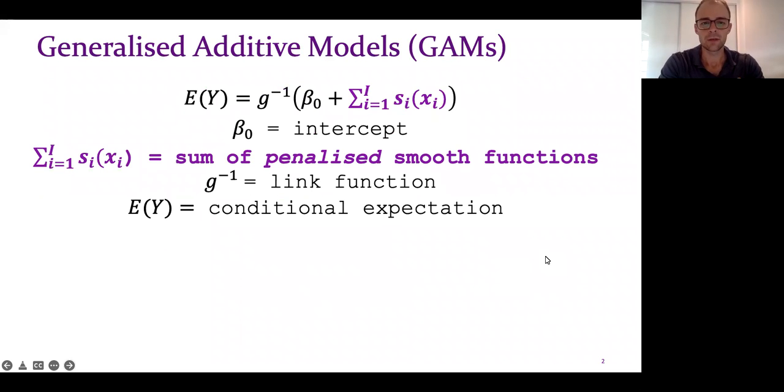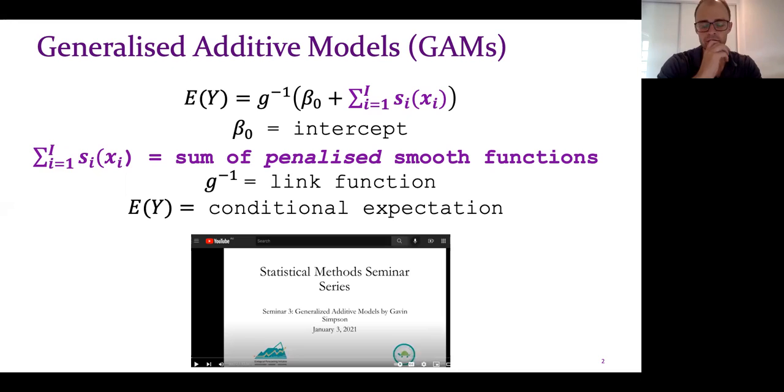Okay, so I won't spend much time talking about the background of GAMs. Essentially, you can think of them as modified generalized linear models, where some or all of those linear additive effects are replaced by smooth nonlinear functions. Each of these functions is penalized to enforce smoothness, which is useful for guarding against overfitting.